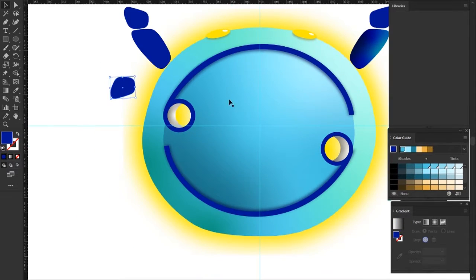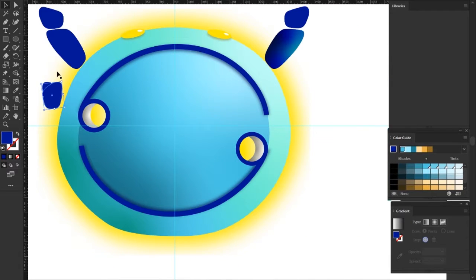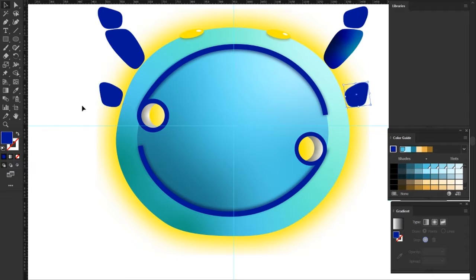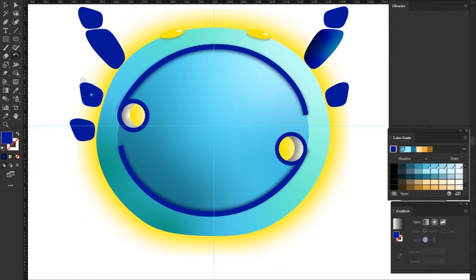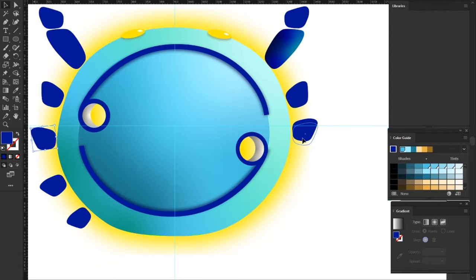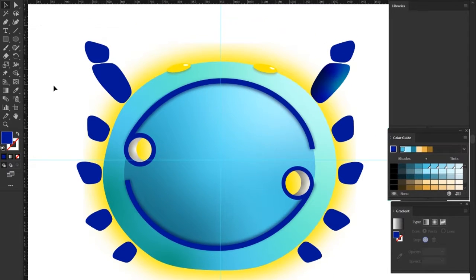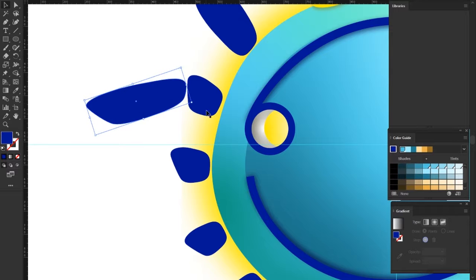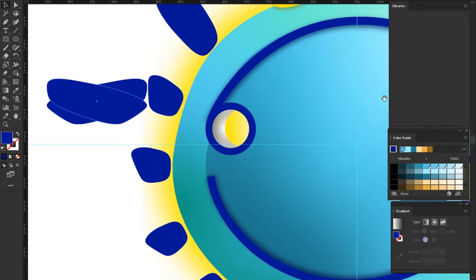And now I'm creating the joints by just duplicating that one shape from the upper arms there, the little joints. And I'm just copying and pasting, Control C, Control V, or if you're on a Mac, it's Command C, Command V. And I'm extending and duplicating all of these shapes and putting them into place. Generally, you don't want to make the shapes disproportionate like that, but it works really well with this. So I'm just getting those all into place.